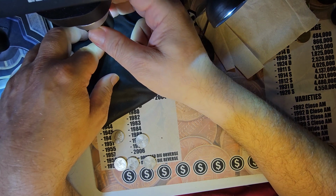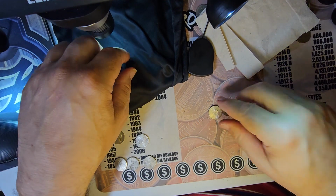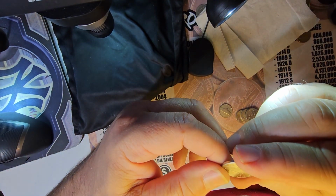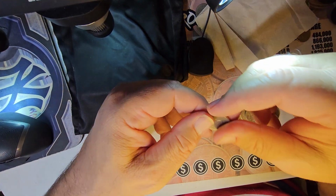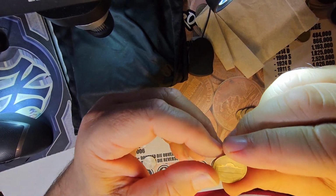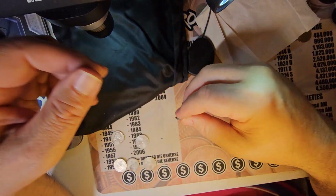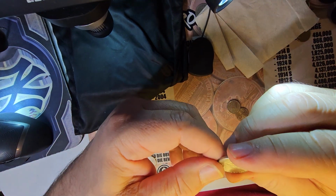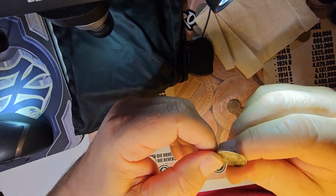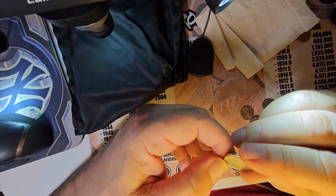2000. I don't know if that's full steps or not. Nope, it's got some dings in it. Darn. We got another D. No reverse. I mean, the reverse is a 55D. Cool. We got two old nickels. That's grungy. I don't even want to touch that one. I have to wash my hands after that one.